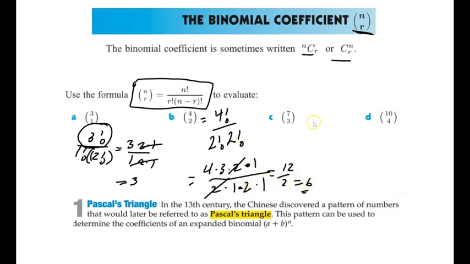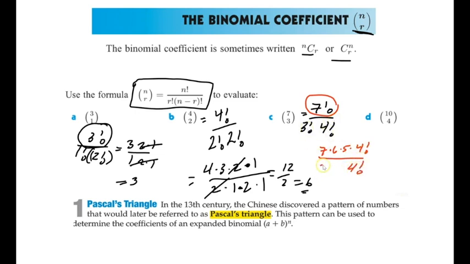Okay, that's all fine and good, but how about we get to this one? 7 factorial over 3 factorial, and then subtract them, 4 factorial. There's a little bit of easier way to do this. What it is, you take the top number and you expand that down till you get to the bigger number on the bottom. 7 times 6 times 5 times 4 factorial. I'm going to stop there because I know that's going to cancel with the 4 factorial on the bottom.